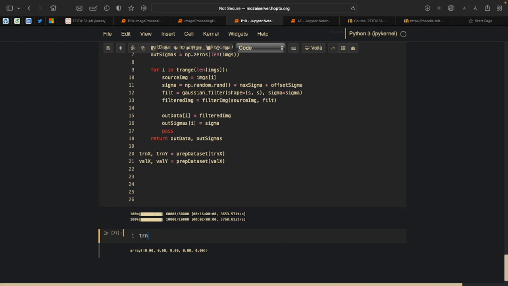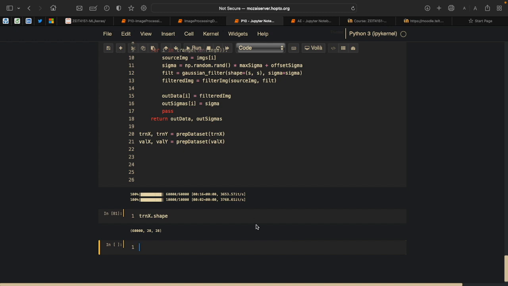Sweet. So now we have train x dot shape should be the same as train x underscore dot shape. Okay, awesome.